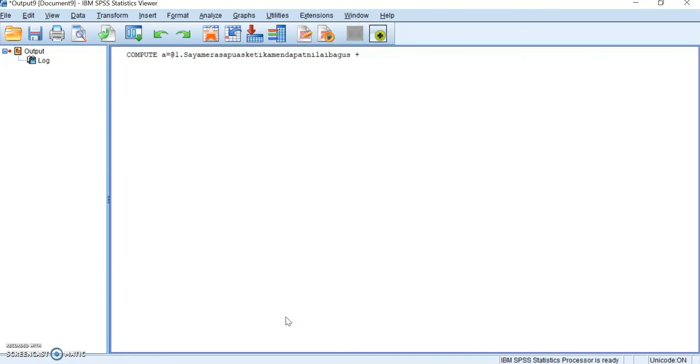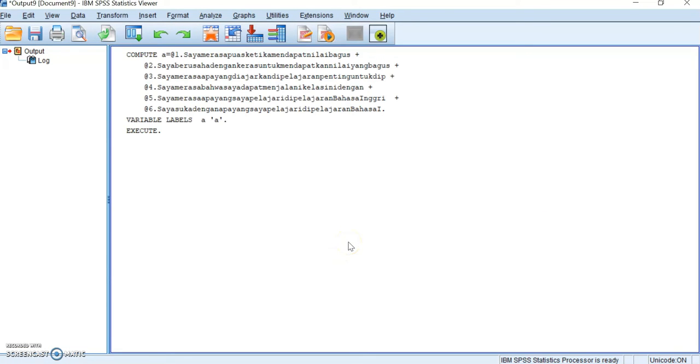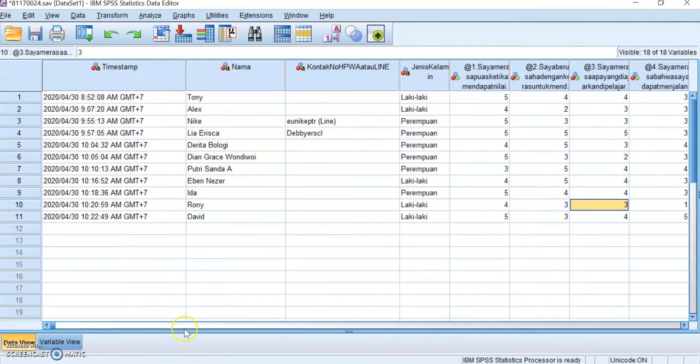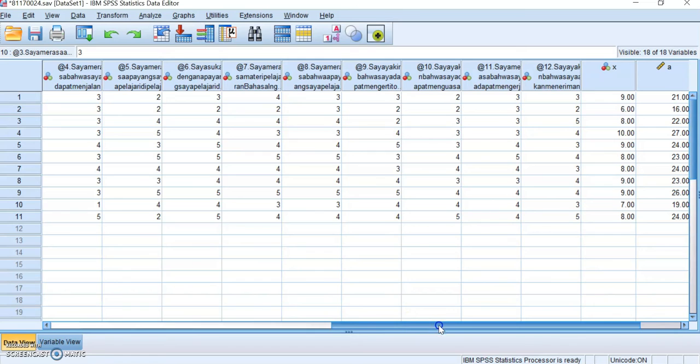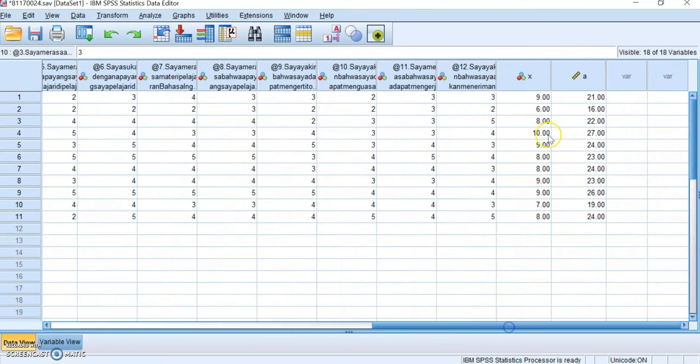Then OK. The result will not be shown in the output window, but will be shown in the data here. Here is the first variable. The highest is 27, which is here.